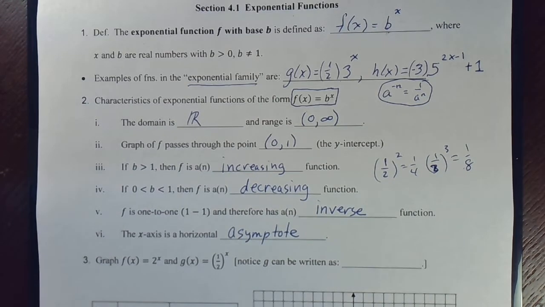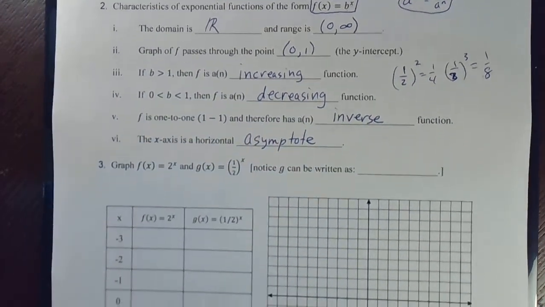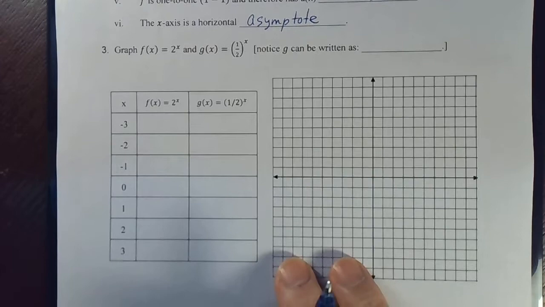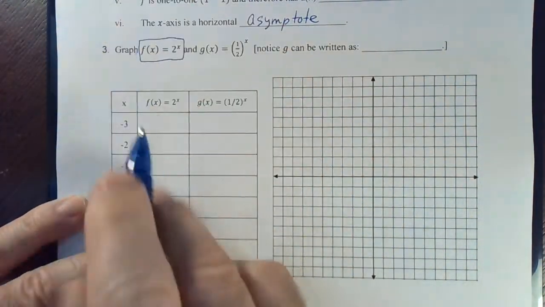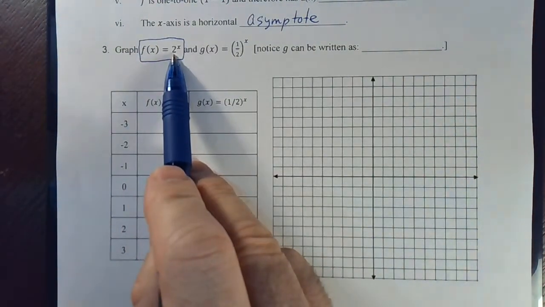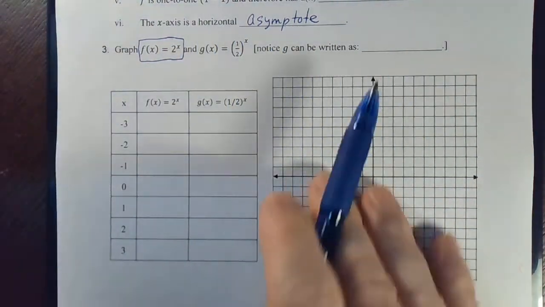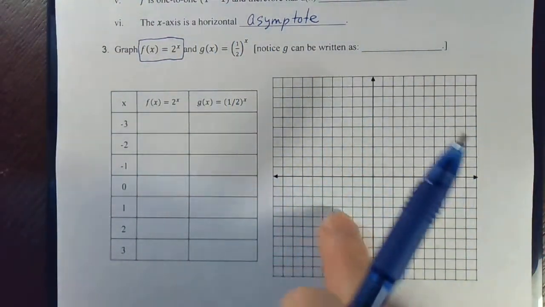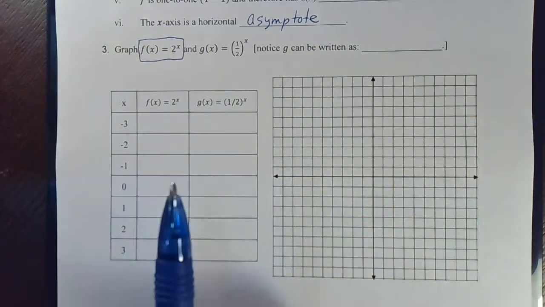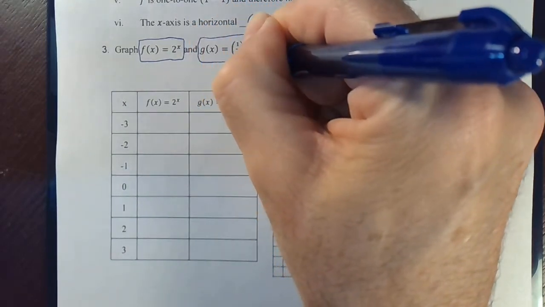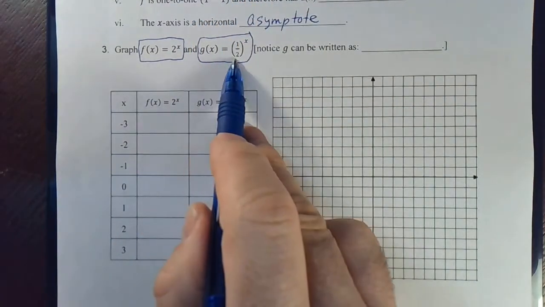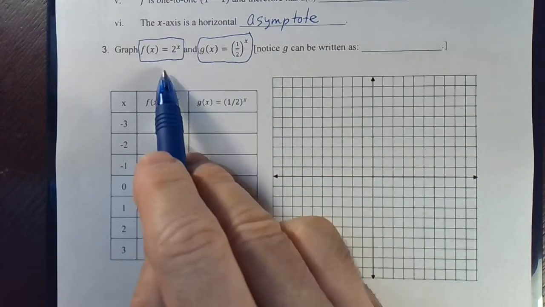All right, well, that's all about the theoretical stuff we need to get out of the way. Let's graph an exponential function or two. We're going to graph this function f of x, which is 2 to the x. If b is much bigger than 2, if you get 3 to the x or 4 to the x, the number blows up so quickly I won't be able to get too many points plotted in this xy plane here. And then we're going to do, on the same xy plane, g of x equals 1/2 to the x. Now let's do this one first.